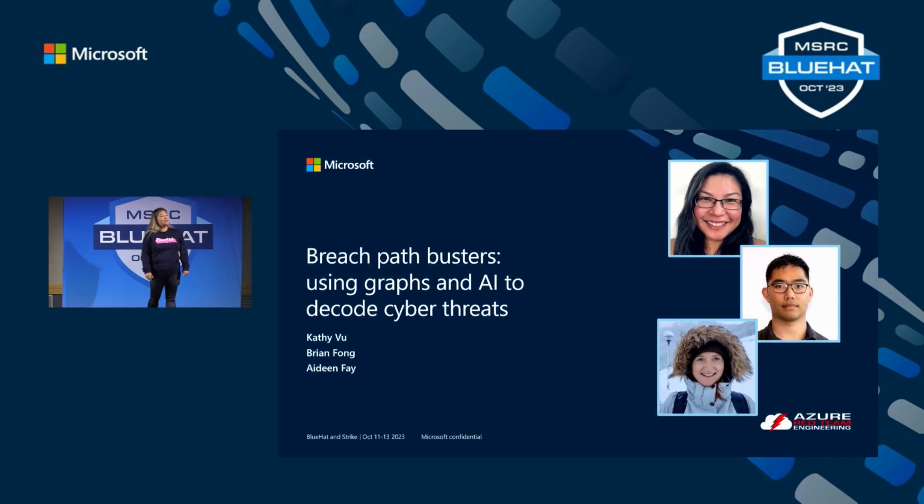My name is Kathy Vu, and I'm here from the Azure Red team. I am the engineering manager for the Breach Path Analytics team, which is part of the engineering arm of the Azure Red team. And we're here today to talk to you a little bit about how we do things on the Azure Red team, what we're doing to tackle scale. My teammate Brian is also here to tell you about the red side of the coin. And then Aideen Fay is here from MSRC Threat Hunting to tell you a little bit about the innovations that we're making in the defensive space. So you'll hear the blue perspective on red teaming.